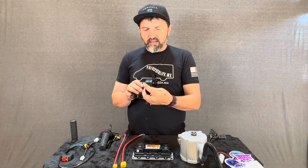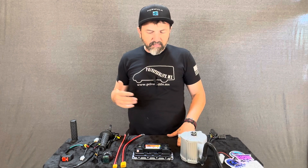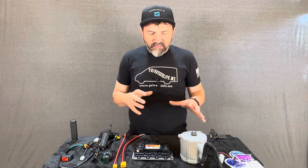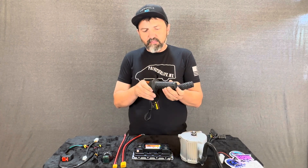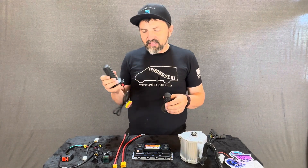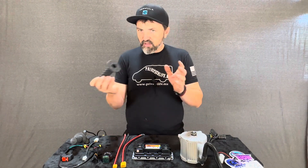I found this kit online, messaged them, and they are awesome to deal with. They messaged me right back and got this kit ordered. It took weeks for it to come in — I believe they had to put the kits together and order the parts. One big positive: really normal-looking dirt bike grips. This one's a little swollen; they must put it on knowing everybody will struggle getting it over. But it's not as bad as the other throttle. And the actual ProTaper grip — the ProTaper hard pillow tops — so not a bad grip at all.